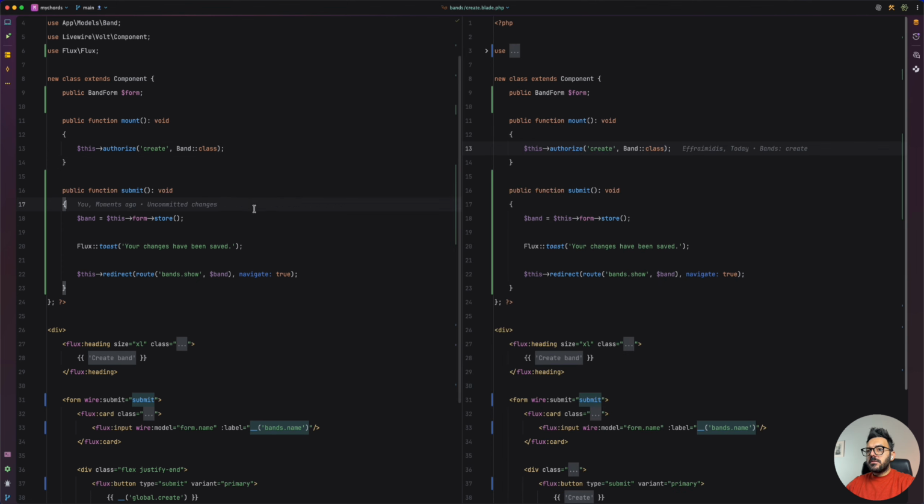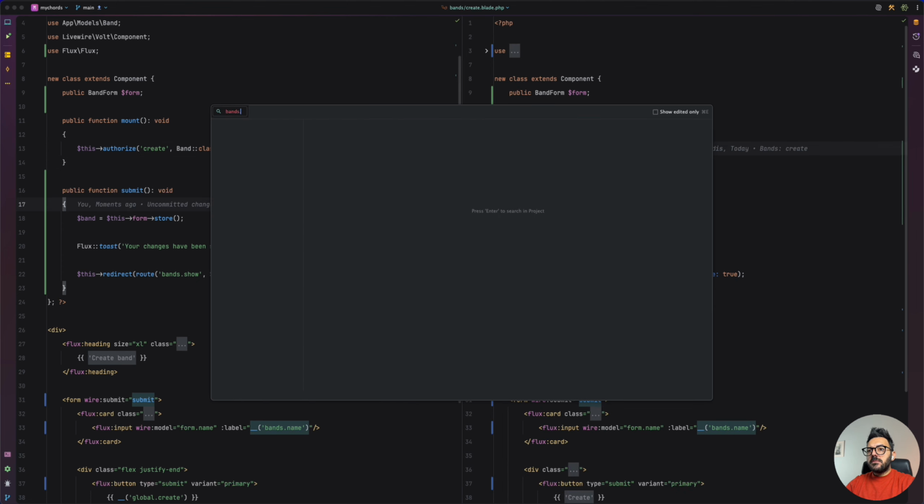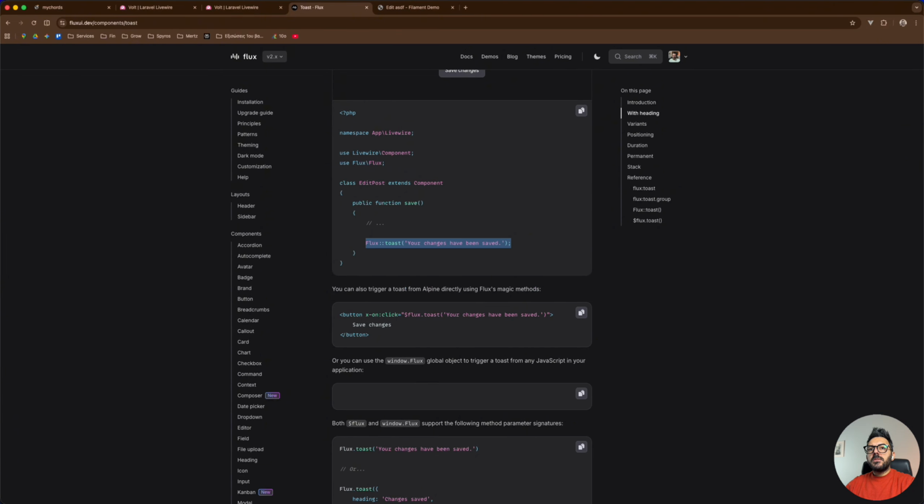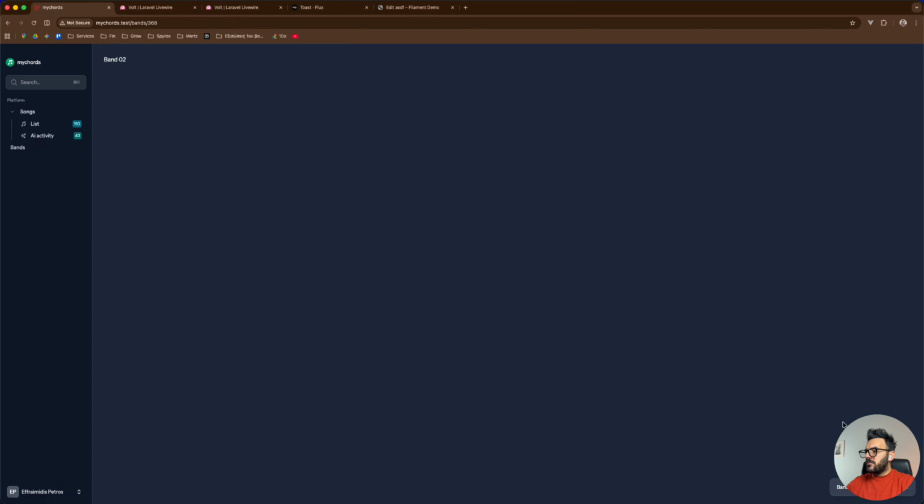And let's open the messages, bands, PHP. Let's go band stored maybe, and go, yeah, perfect. Band stored successfully. I want this to be my message here. Band stored. Let's try this one more time. If we go back, create a new band, we get the message, we are redirected back, and this works as expected.